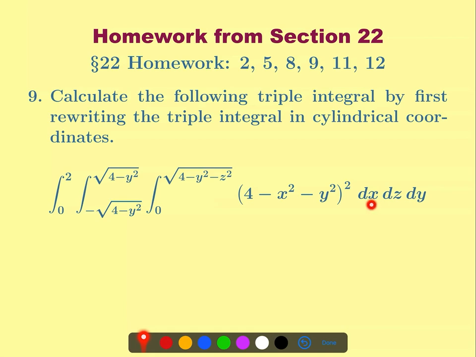Now, x is going to go from 0, so that's the zy plane that we were just talking about, to this sphere of radius 2 centered at the origin. So that's going to be then a fourth of a sphere. The back of this fourth of a sphere is just going to be this half circle we described in the yz plane, and then we're going to the front of that sphere. So it's an eighth of a sphere in the first octant, and right below that another eighth of a sphere.